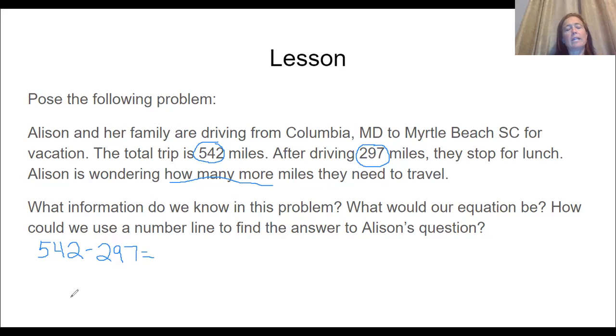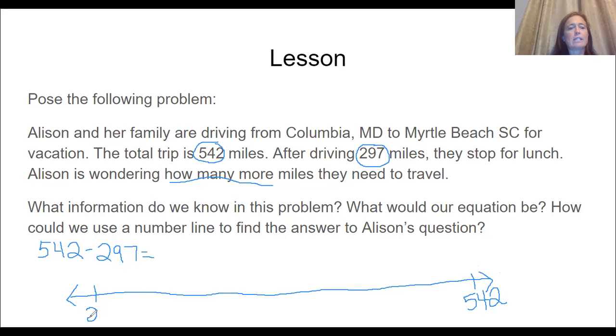So the lady on the video showed you 2 different ways to do subtraction on a number line. So I think I'm going to choose to add up today. Okay, so my ending place has to be the higher number, 542, and I'm starting at 297. Okay, because you wouldn't want to put the larger number over here because then you're not adding up, right? Okay, so I think what I'm going to do is I know I'm in the 200 range here and I want to get to the 500 range.